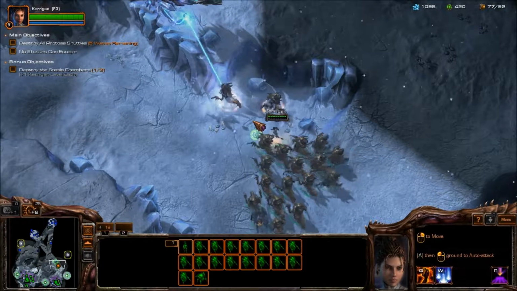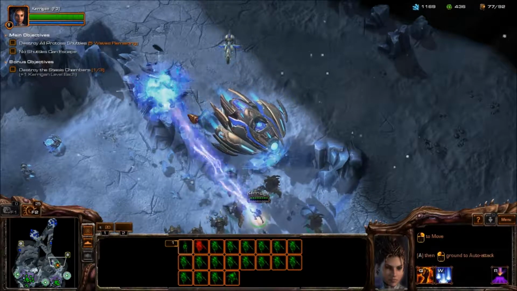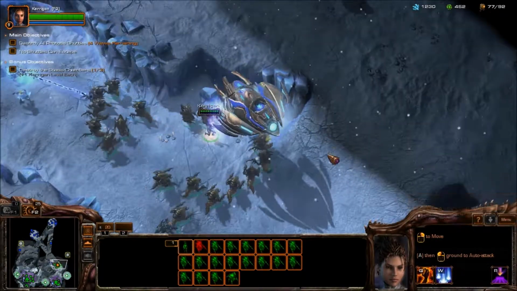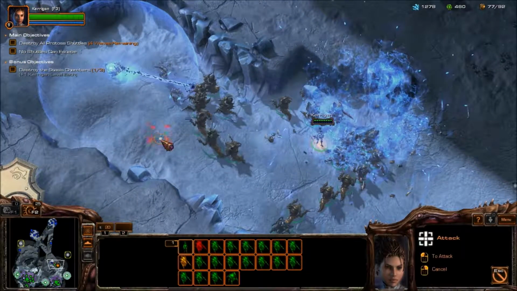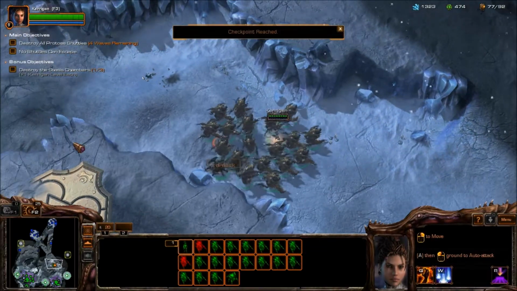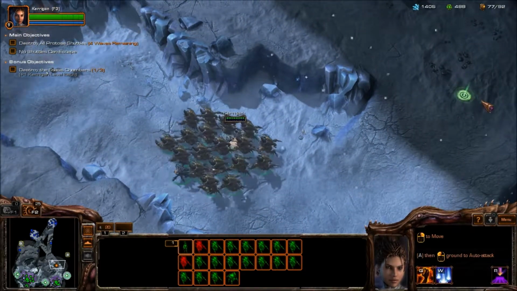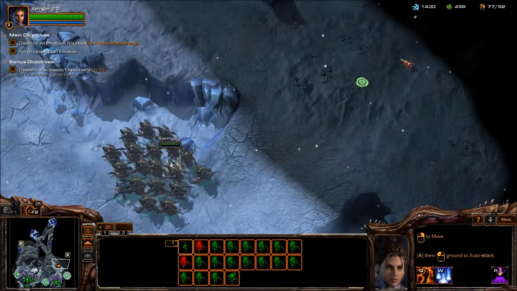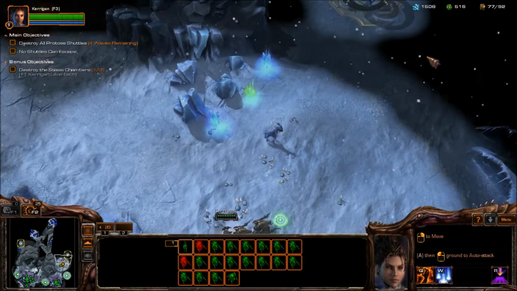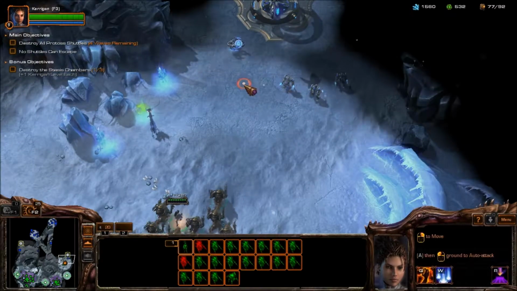There's not much time. There we go. Nothing stands in my way. Checkpoint reached. Okay. That's good. Let's see what else we have up here. Ah, we got some items and stuff. Push ahead.